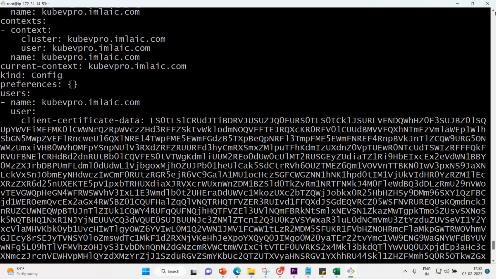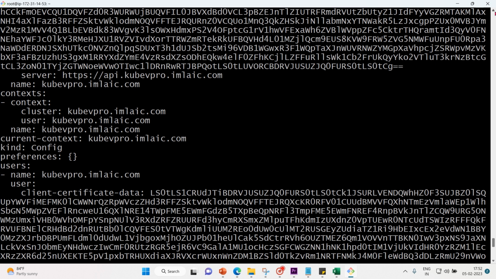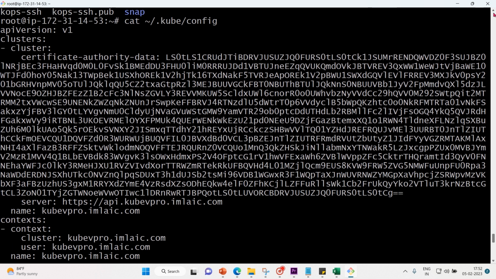But for us, a few parameters are very important. This file is used by kubectl to connect to the cluster. If you want to connect to the cluster from an external server, even from your local machine, you can still do it, but you need to have this config file on your local machine. That's why this is very important. That's the config file of kube. Let's look into that one more time.